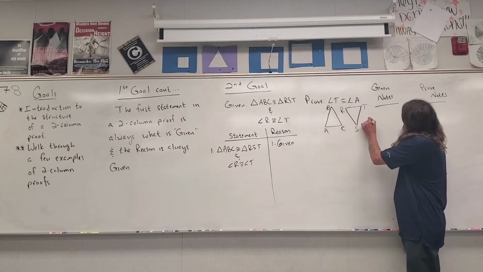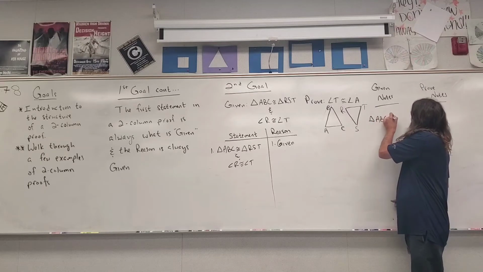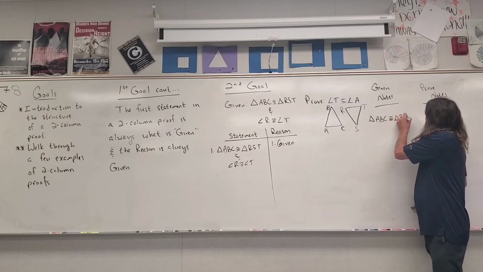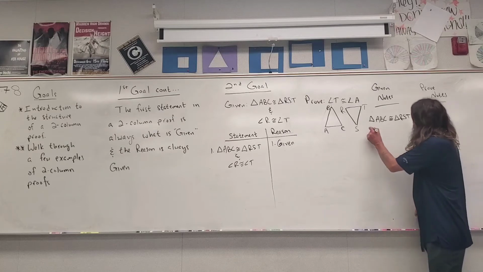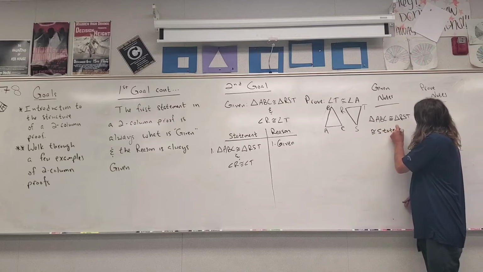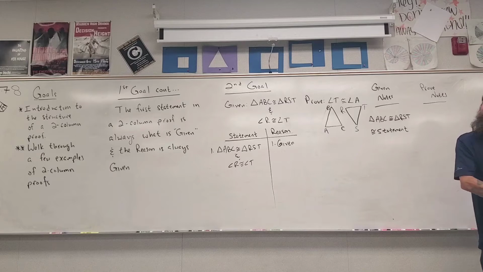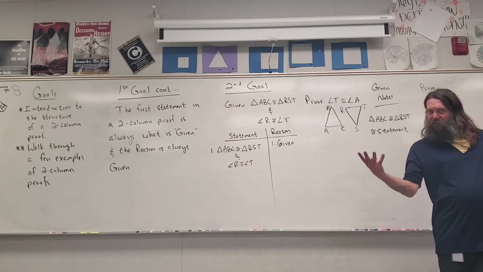Right, our first clue is triangle ABC is congruent to triangle RST. Well, I hope that you recognize what this was or is from our previous lesson. This is a congruence statement. We have a congruence statement. And when I have a congruence statement, the clue that I'm given without saying it directly is I know that the corresponding parts must be congruent, so I'm going to list those.